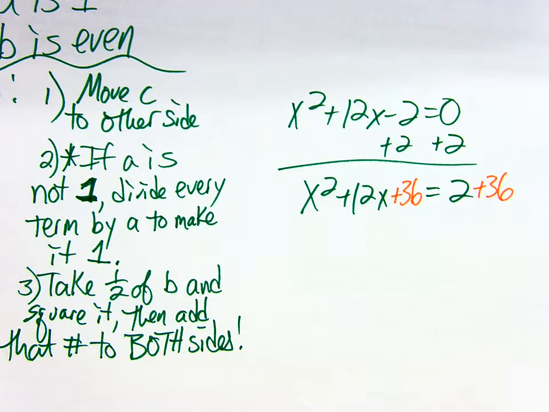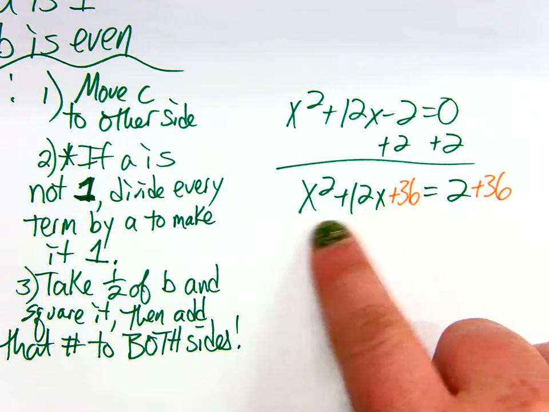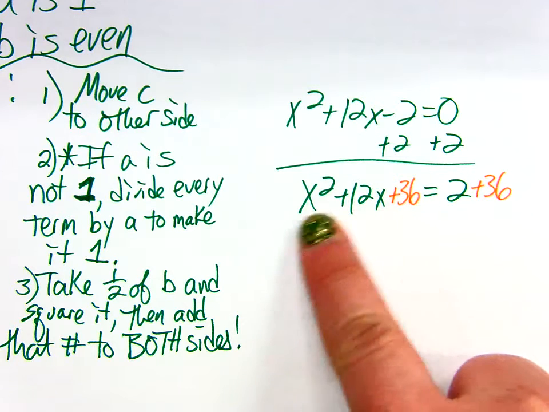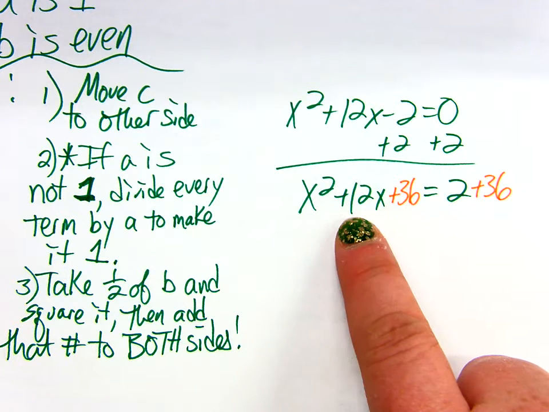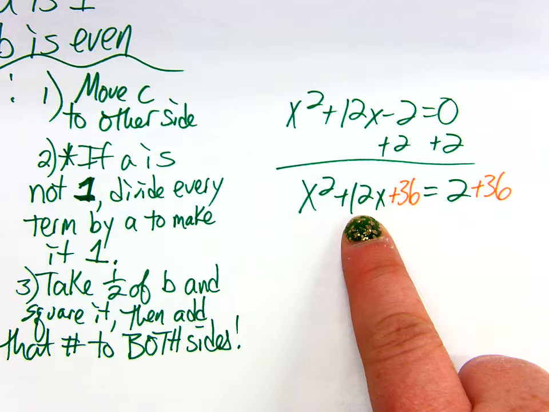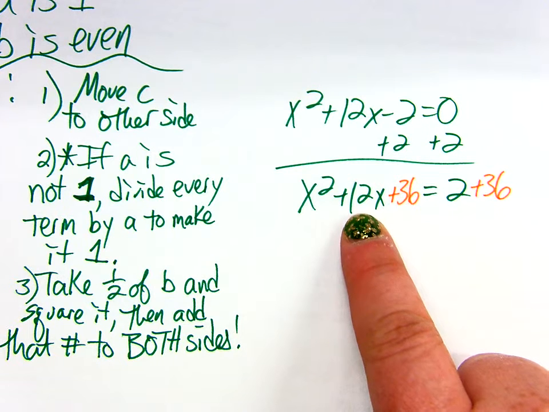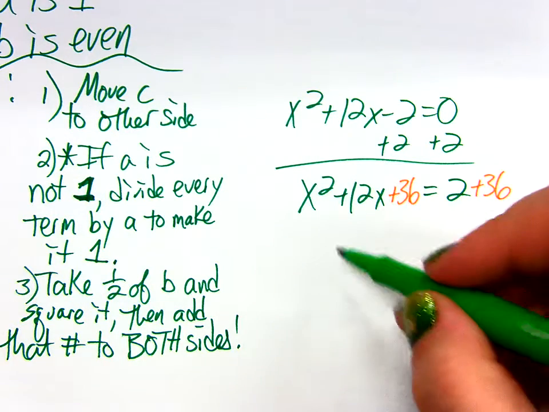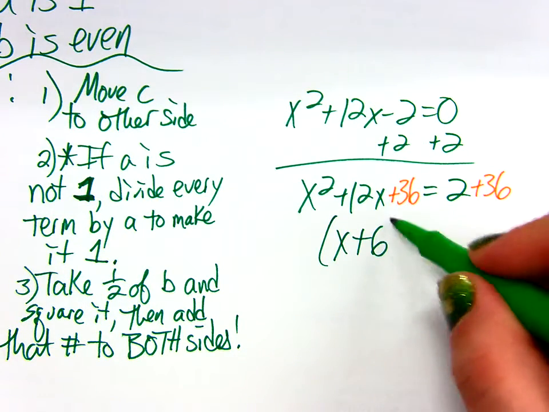Now, this is so cool. By doing all of these steps properly, what you have now created on the left-hand side is a perfect square trinomial. In other words, when you go to factor this side, what are the factors of 36 that add to be 12? 6 and 6. It's always going to be the same too. Always, always, always. So instead of writing x plus 6 times x plus 6, can't I write it as x plus 6 squared?